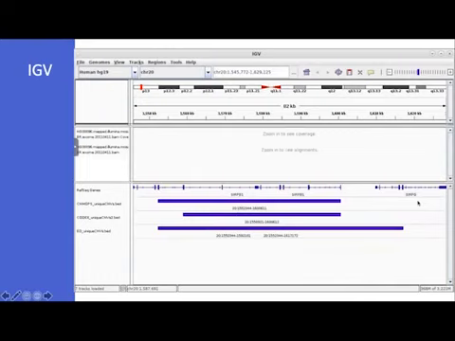So I think the takeaway here is that what we're trying to generate is a condensed call set for downstream analysts to look at. And even hundreds of calls is a lot to manually look at in a viewer like IGV. So we want to narrow down calls that we have the most confidence in before passing them down to downstream analysts.